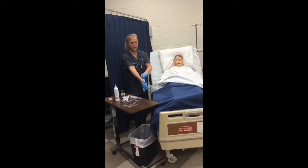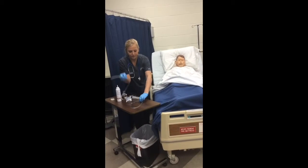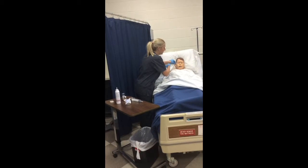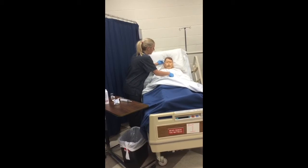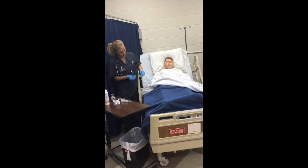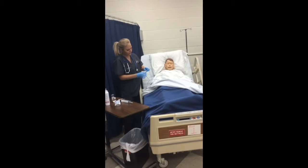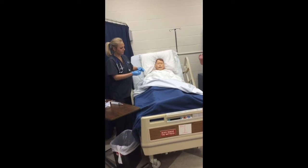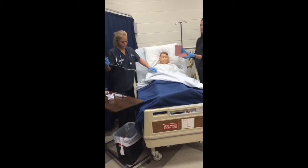Alright, first thing I'm going to do is measure my tubing. I'm going to measure from the patient's nose to the earlobe, and the earlobe to the xiphoid process. At this point, I'm going to place a piece of tape to mark how far we are going to insert the tube. I have my assistant ready with the water bottle.